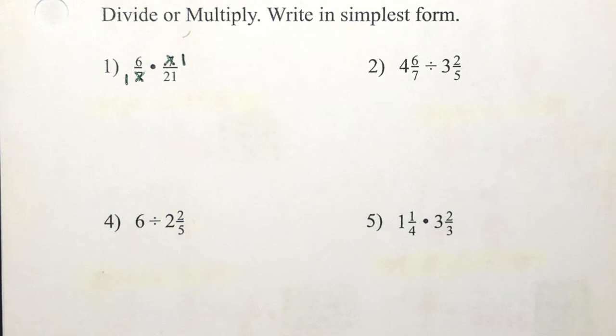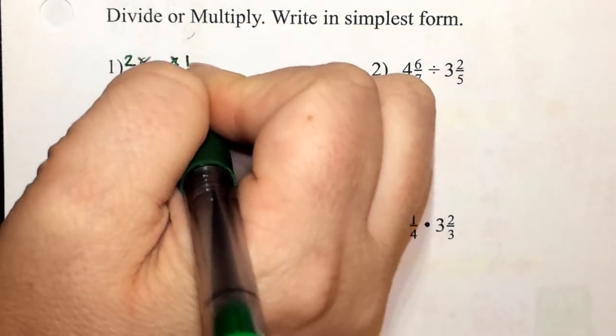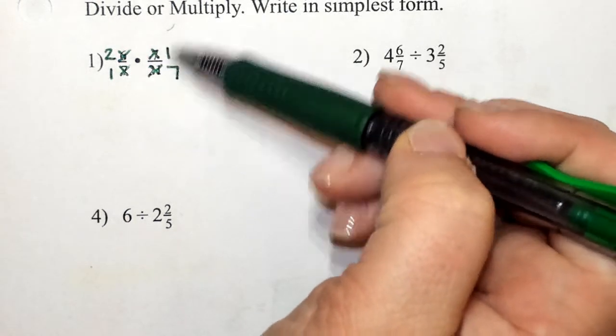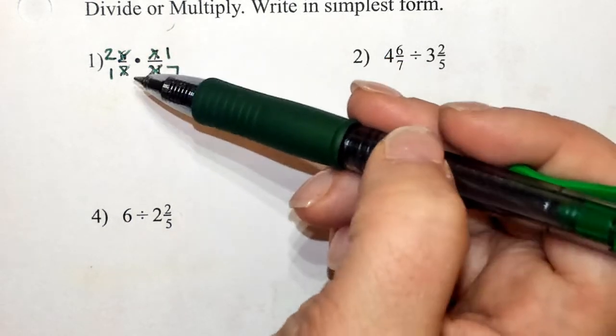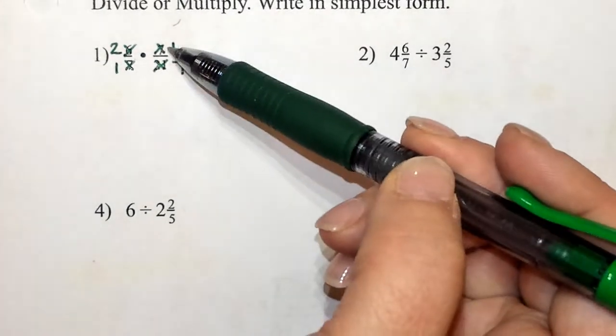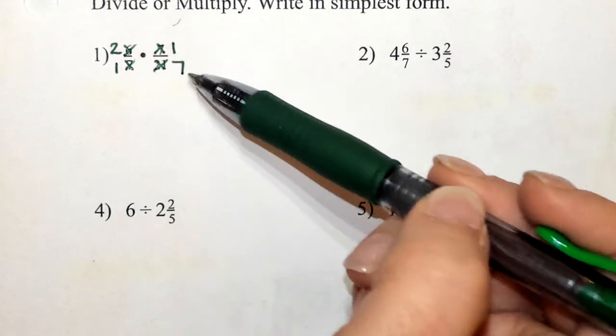What else can simplify, Danny? I was just going to ask if you could simplify 7 and 21. 6 and 21, we can. What number can go into 6 and into 21? Chris: 3. So 6 divided by 3 is 2, and 21 divided by 3 is 7. Now, last period, I had someone simplify their 7 and 21. Oh, I see what you're saying, Danny. So you could have simplified 7 and 21. That would have given you a 3 down here that you could have then simplified with the 6.